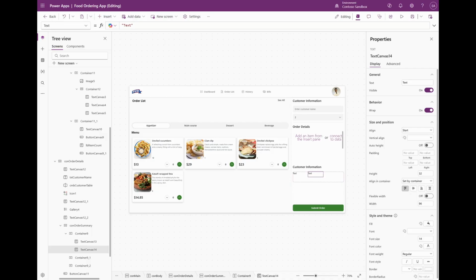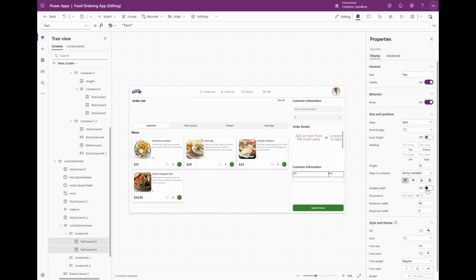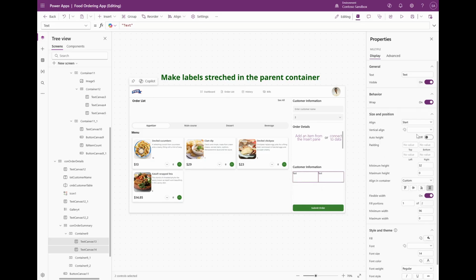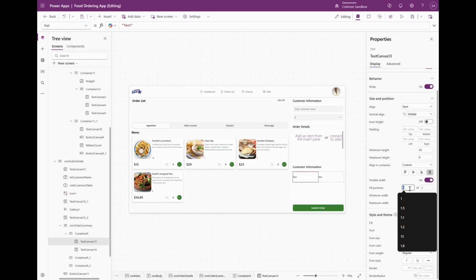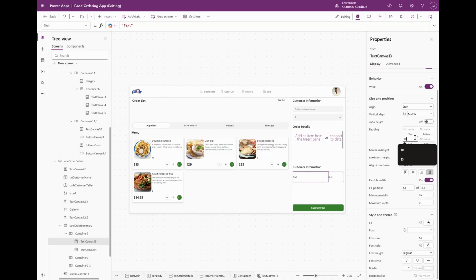So for the text label at the left hand side, we want to have a fill portion of 2. So let's just turn on the flexible width of both. Okay, align to the middle. So for this, we can give it a fill portion of 2.5 and a left padding of 10.